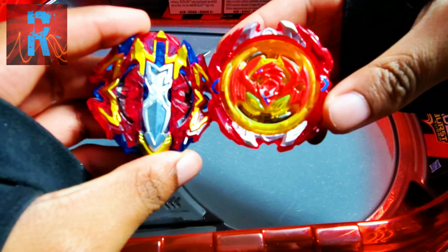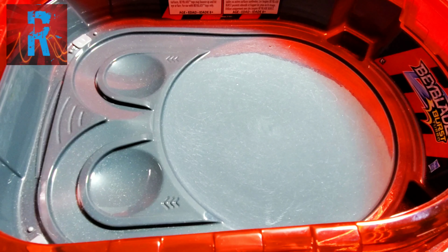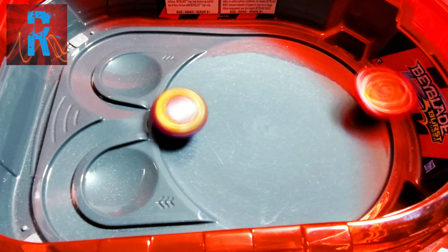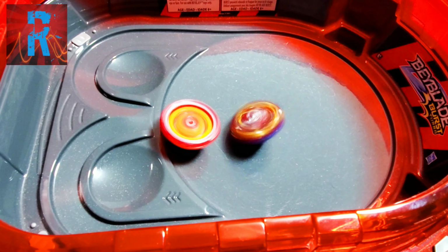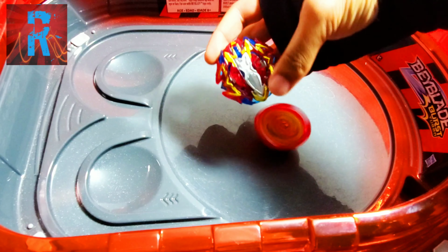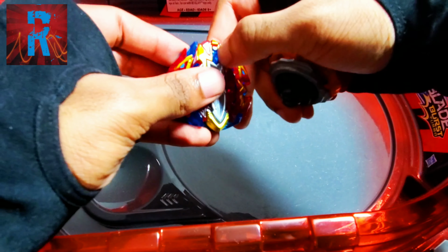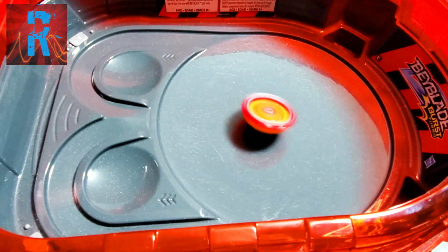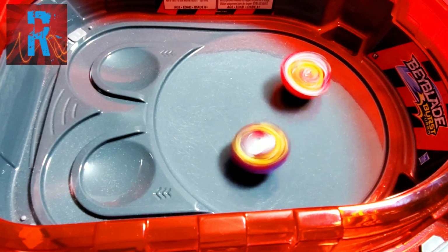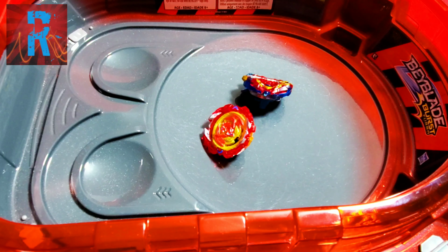Okay, so I have both the Beyblades in Slingshot mode, and let's get onto the test pad. 3, 2, 1, go. Shoot! Xcalius almost got knocked out. Revive Phoenix wins round 1. Round 2 is going to be in breaker mode. 3, 2, 1, let it rip. Whoa, big attack. I think Xcalius may have won this one. And Xcalius goes down first.